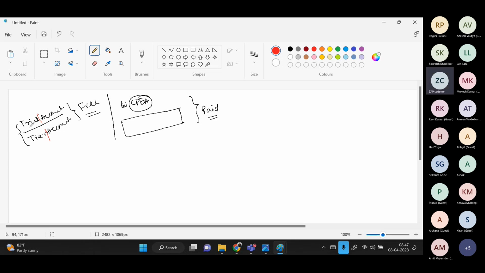Now, SAP free trial account is nothing but, let's say this is the user, Rahul. He wants to create an account on SAP BTP. What he has done, he has just opened the SAP BTP login. Now he's getting two options to register and login. First time I'll choose to register.